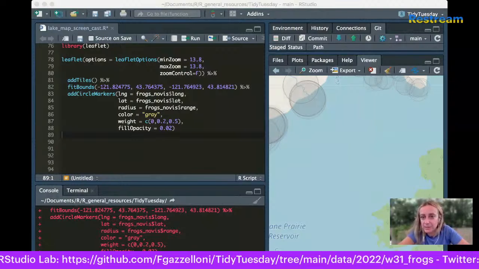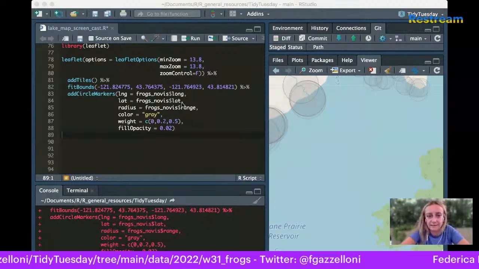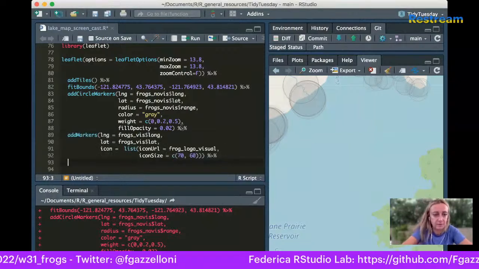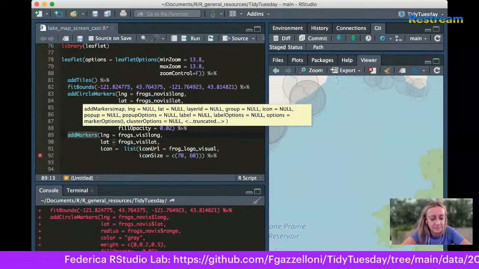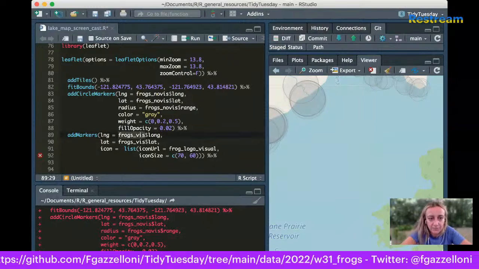Now what we add is more information. We add the markers for where the visualized frogs are.